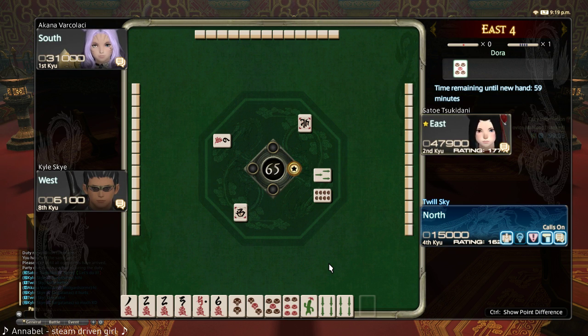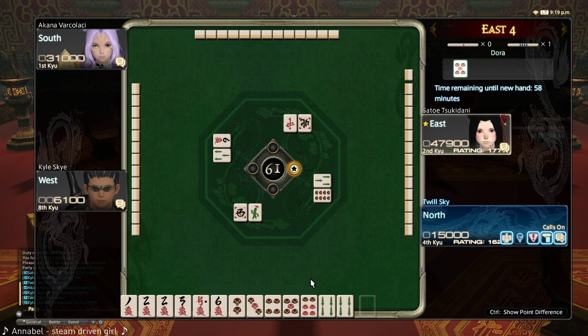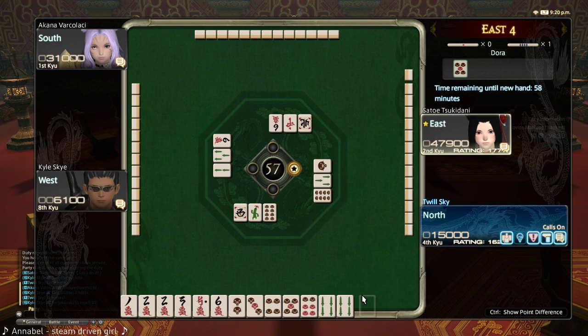Anyway, we got a Dora in hand. 2, 3, 5, 6. Oops. We got two Dora in hand if you count the Akka. This is looking pretty swell, if I do say so. Ooh, 3-sided wait. Very swell. Two, three, four, five, six. One tile completes two sets there. That is not that tile. But you are close.